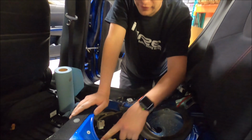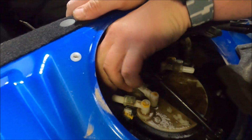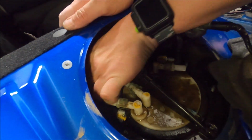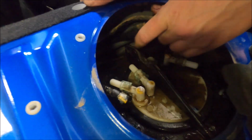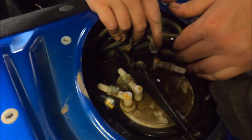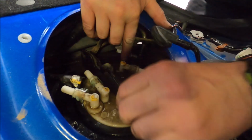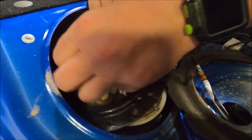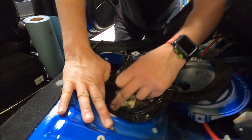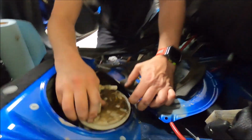Okay, so now that we've got everything undone and the lines disconnected, you've got to be careful with this stuff. Just slowly pull back against it so that you don't break these lines. They're all made of plastic. And then nicely move everything out of the way. There is room, and then you can remove the mounting bracket. Okay. So the bracket comes out. Always be gentle with this stuff.